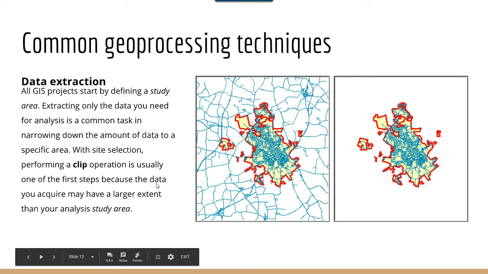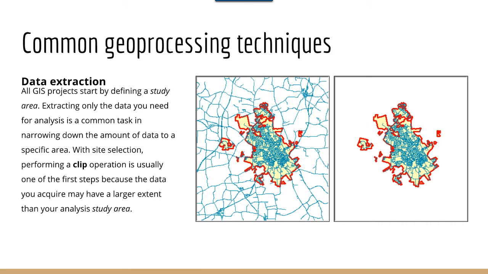Some other common geoprocessing techniques, and I'm going to demonstrate a bunch of these as we get into them. When we work with our data, we often geoprocess it. Geoprocessing is a term you hear used in conjunction with analysis often. Throughout an analysis project, we oftentimes geoprocess our data, processing our geographic data. One of the things that we do is extract data. There is a geoprocessing tool called CLIP that allows us to do this.